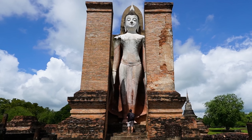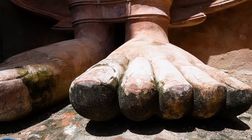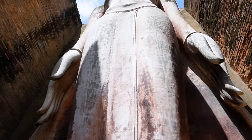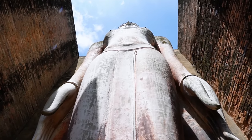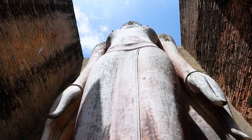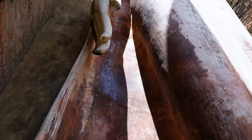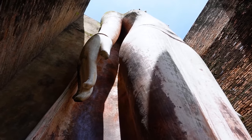These enclosed statues of Buddha are what Sukhothai is famous for. And it's one of the reasons why they're so well preserved, because obviously from pretty much every angle, except for the roof, they're sheltered against the sun and the rain and wind. And so they really are almost pristine. Even the paintwork, I mean, it's obviously not the original, but you can still see, I think it's paint. It might not be, it might just be erosion and mold, but it looks beautiful nonetheless.